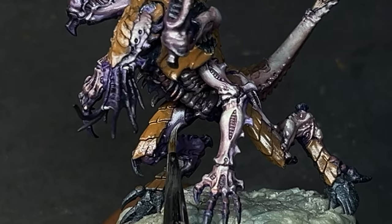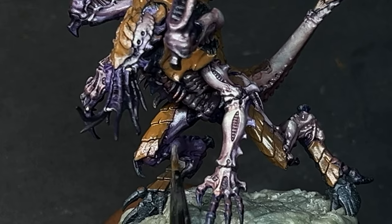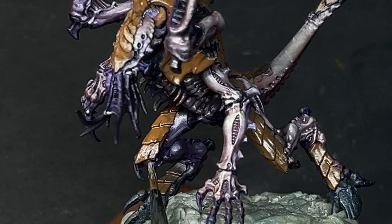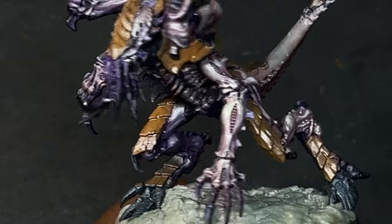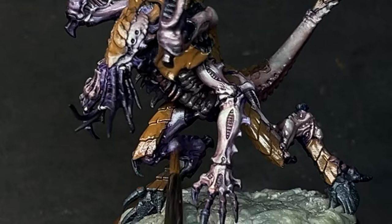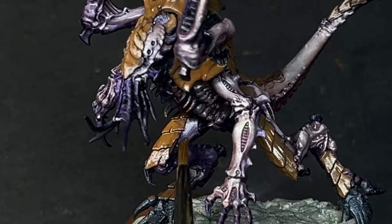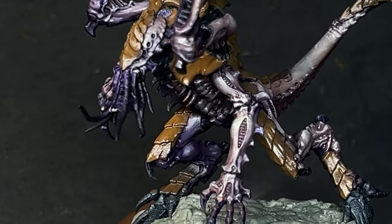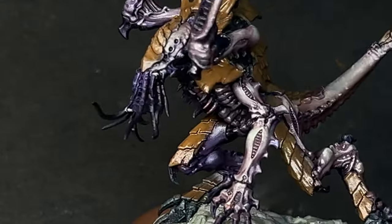The inside of the leg I start highlighting as well. You can see that it's got very little light. It's still painted, but very little light shining on it. So just on the more raised areas are the areas where I'm starting to focus and bring in more of that color. But again, I won't really be doing any more than that in that area, because it's at the back, it's out of direct light, it's in the shadow. So just to show that there is some volume.